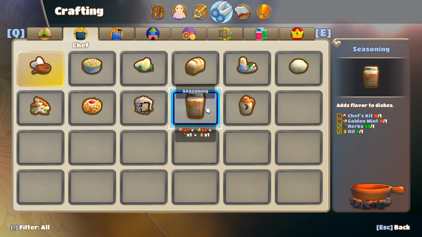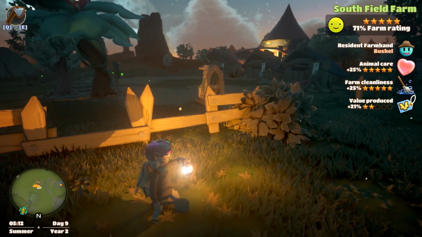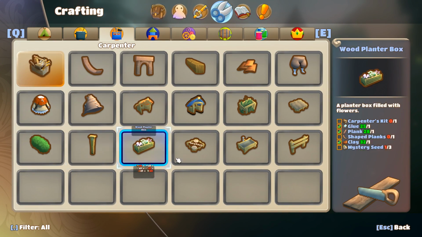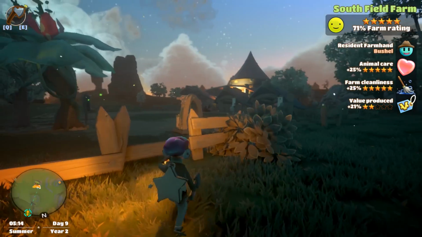Oh, look, you make seasoning yourself. Golden mint, herbs, oil. I wonder how I could farm golden mint and all those other things. I was talking about how there is this thing, the planter box. I wonder if the planter's box filled with flowers grows flowers so that I can farm them. Because I have my sprig pig, which gives me some flowers. I don't think it gives me all the different types of flowers, though.